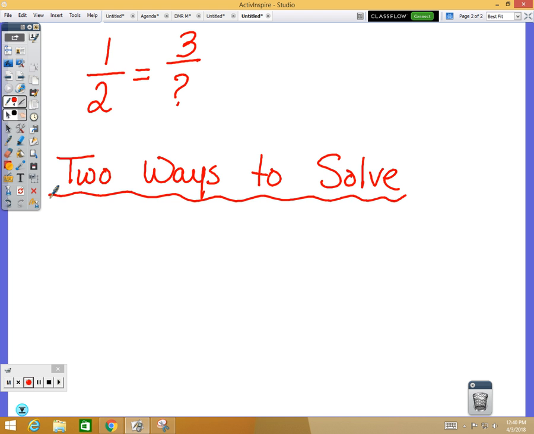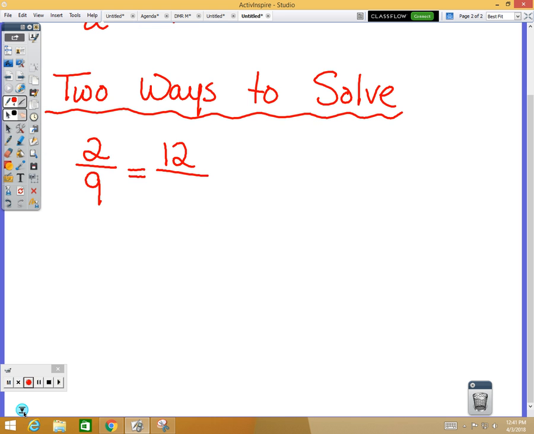So if I have the proportion 2/9, and I'm saying that it equals 12 over some number. Sometimes they'll leave it blank, sometimes they could put a question mark, other times they might put a variable there. I'm going to put a variable there. I'm just going to use X's for these. Okay? So we're trying to figure out what that missing number is.